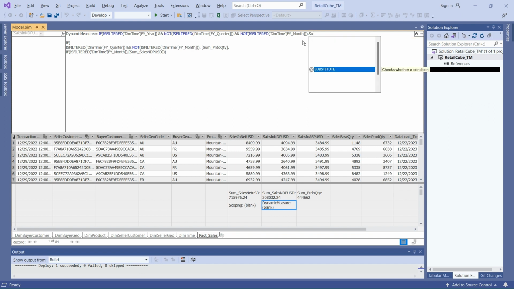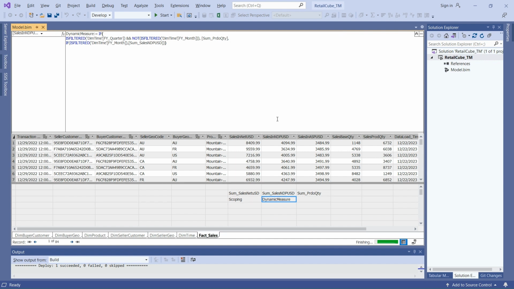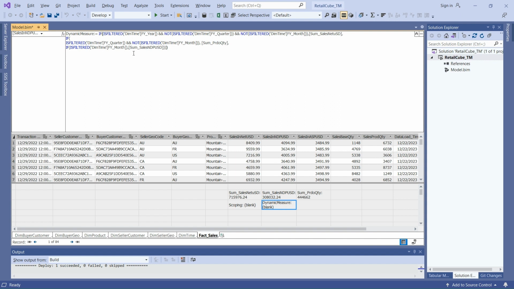Now here I want to display my sum of net USD at year level, and that's it. So my if statement will get closed, one bracket, yeah, it got closed. So there are no parsing errors, all good. I use totally three if statements to control this behavior. First, the if I worked at the year level, so I specifically mentioned that the filter is at year, and to avoid the overlap because it's a hierarchy, I use the not in clause at quarter level and month level. And for year level, the measure I want to display, I mentioned sum of sales net USD.